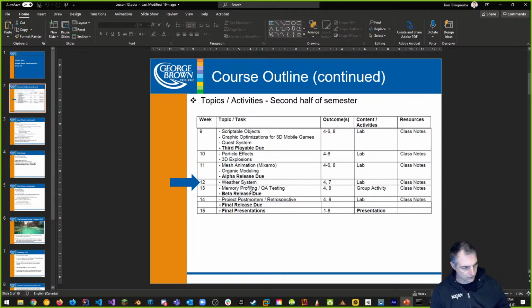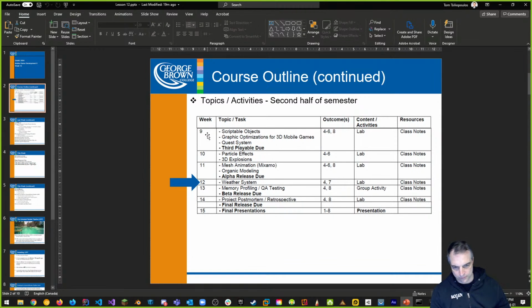We'll still hold our lecture just to do an update, but for the most part, I will give you instructions on what to do for your group activity, and there's no marks associated with it, but it's going to help you for your beta release. It's one of the requirements for your beta release to do memory and CPU profiling. So that's what's happening next week.